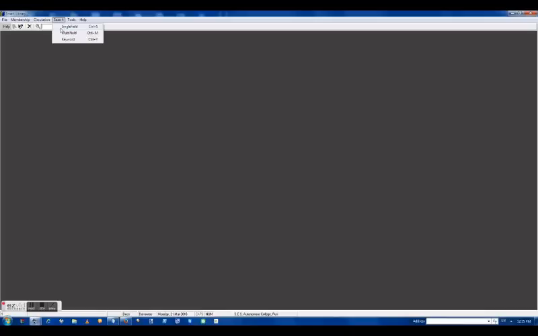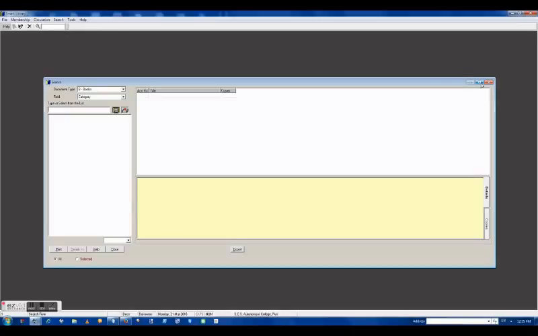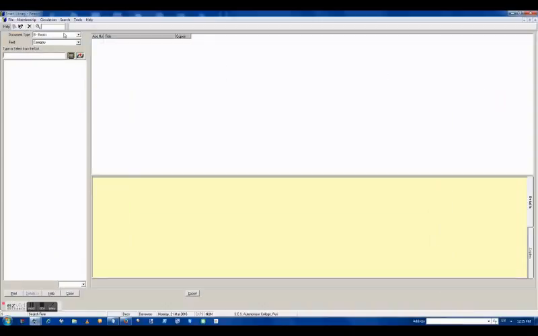In the search module, we have three types of search: single field search, multi-field search, and keyword search. If we go to single field search, then this form opens up. We will first select one document type, on what type of document we are going for this search. So now let us go to books.